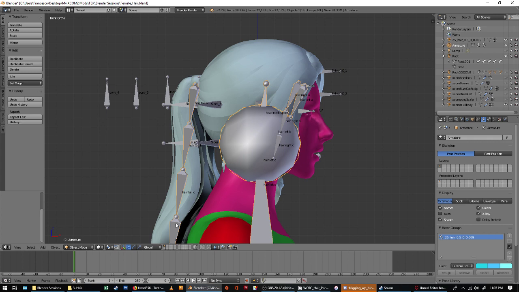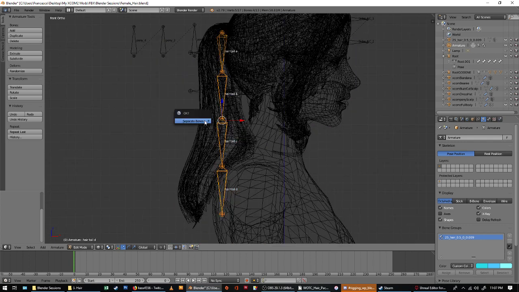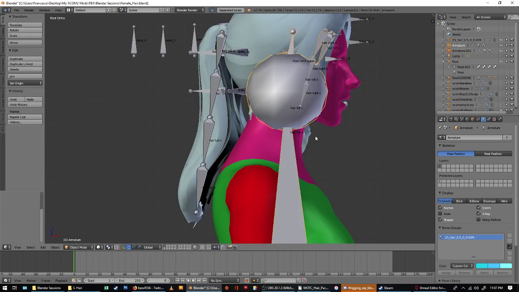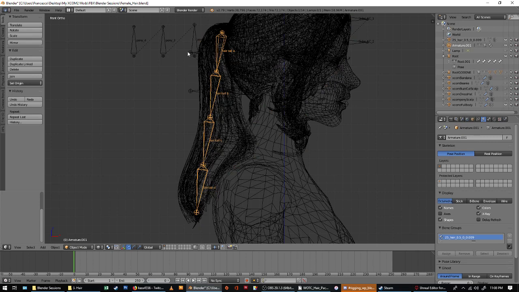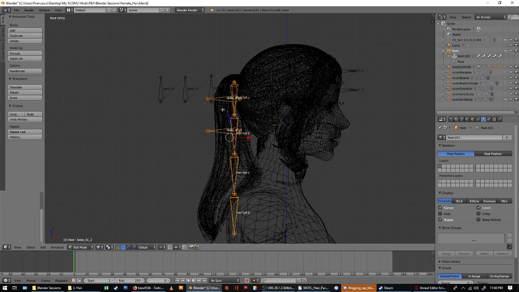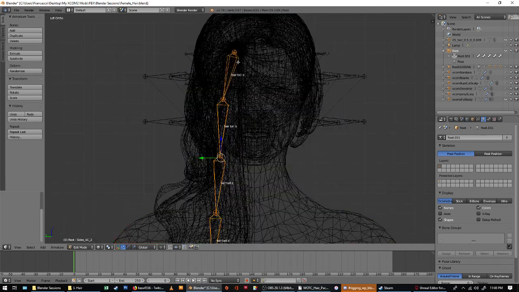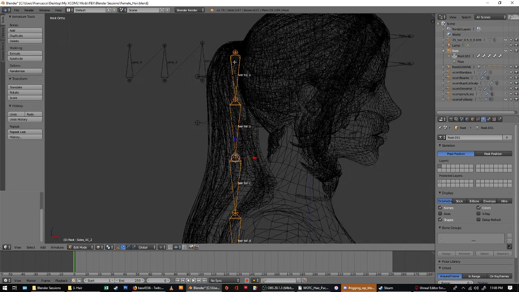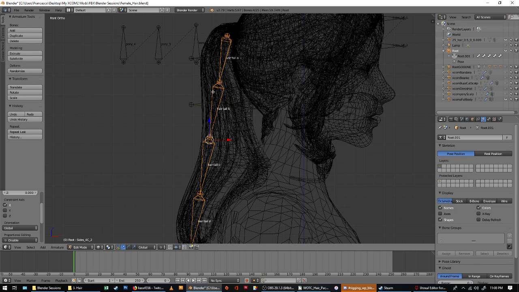Say we want these, the ponytail bones here, right? So we go into edit mode, select these. Press P, separate bone. See, now they're separate. We can delete this now. And now we want to join this, and they're gonna twist again. No, they didn't twist, but they have been twisted into a position that we do not want. This one is twisted. Why are you twisted? All right, that's the orientation of the bone. But we can still hit Alt R to remove the roll, and it's been removed. Now it's just a matter of position, which is a little bit annoying. And I'm just guesstimating right now, right? Obviously, this would require a little bit more subtlety.